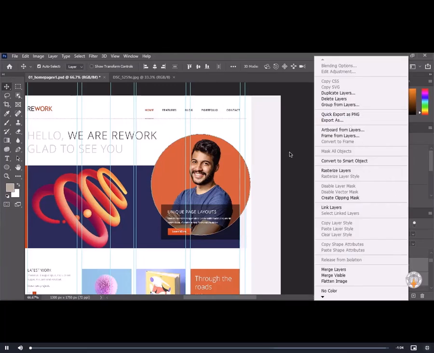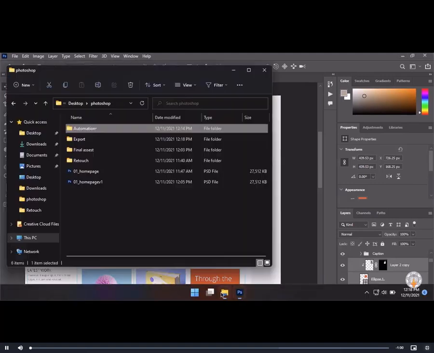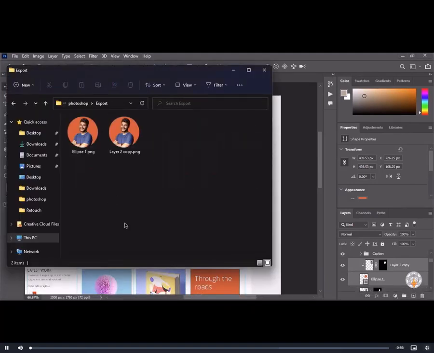So it has done a quick export of it, but let's see how the export looks. So go to the export folder and you can see we have both the ellipticals over here exported as combined. It is going to export two images. The reason is because the two layers are selected here and it simply exports 2 times.